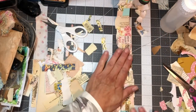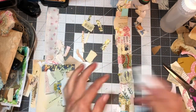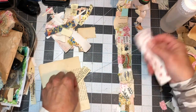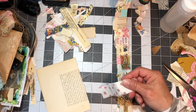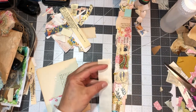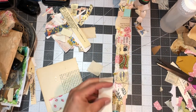But I have a little trick for those of you that don't know this. Well, I did already say it in my other video of my snippet roll, but this is what I do. When I want a little bunny or a little something, I take a little piece of fabric. I'm trying to see if I have any muslin left. Maybe I do. I do. Okay, so we're going to take a little piece of this muslin. Maybe we'll take like three pieces.